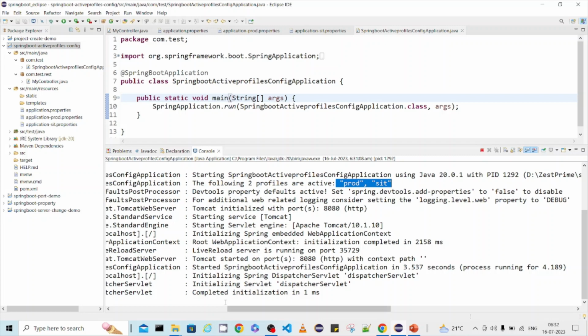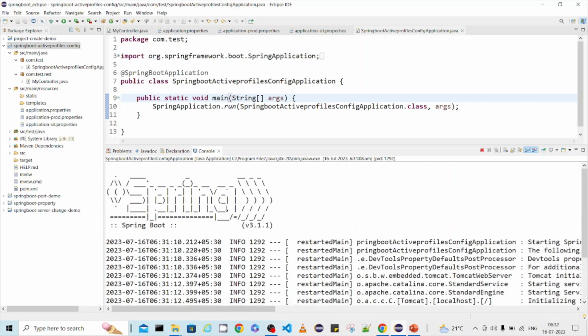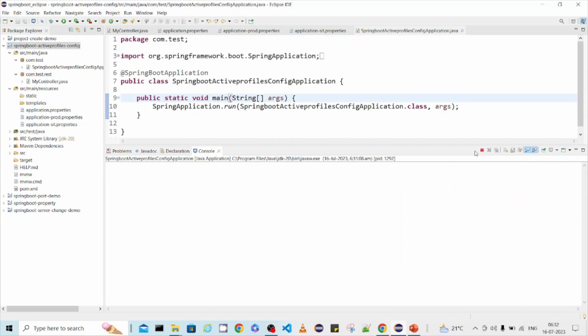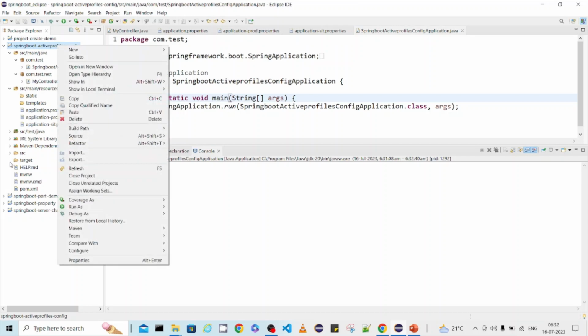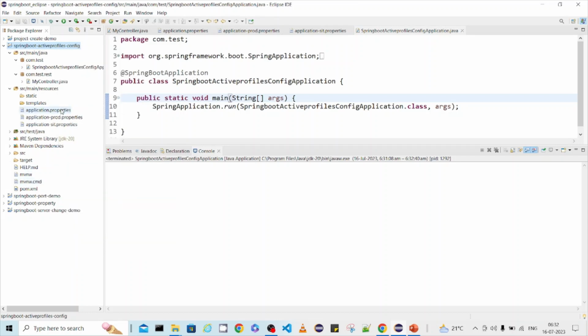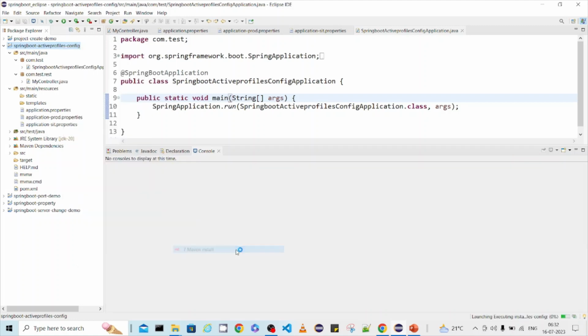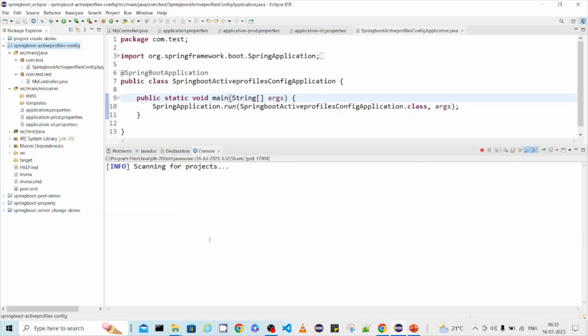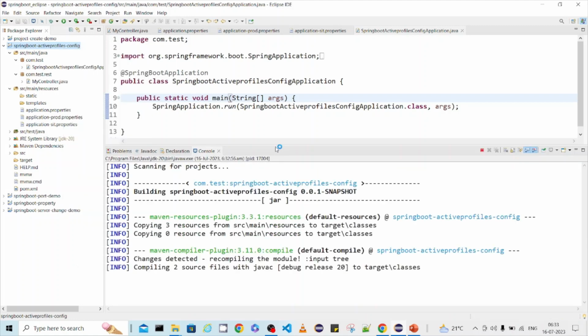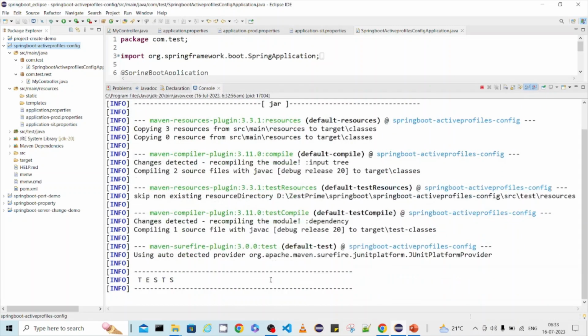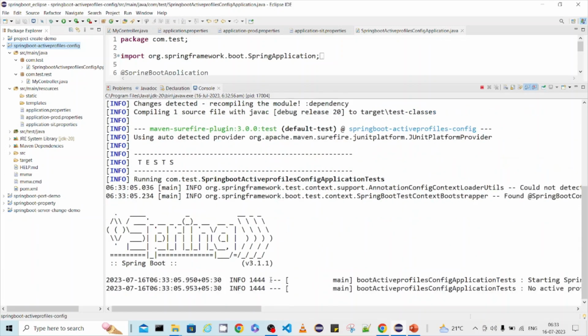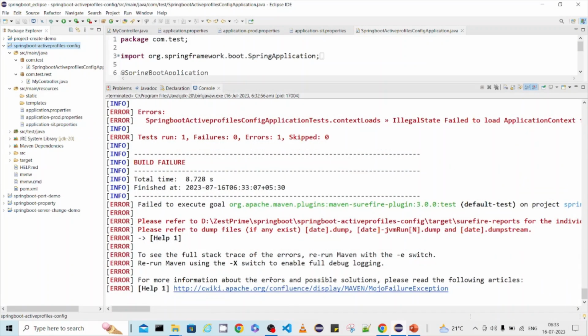So far we have used the Eclipse to activate the profiles, right? Now I don't want to use the Eclipse, but I want to use the Java jar command. This is the way we are going to use it in a production environment, right? To use that, we need to generate a jar. So I'm going to use the maven install command, and it will generate a jar version, so that we can use it to test the Spring Boot profile activation.